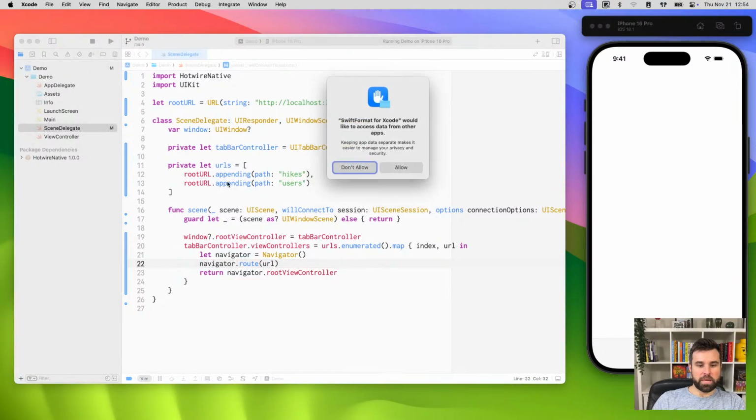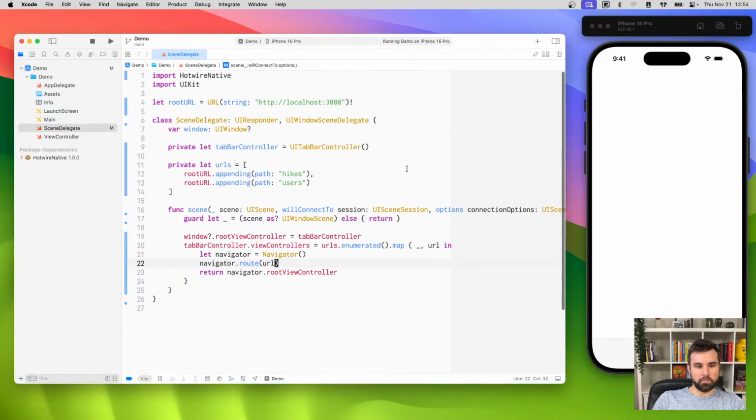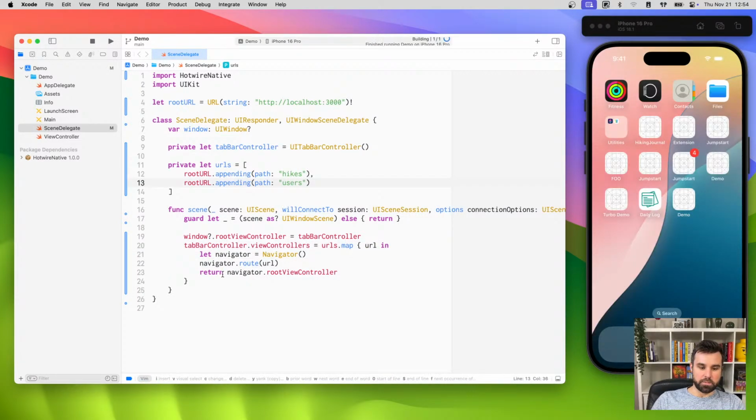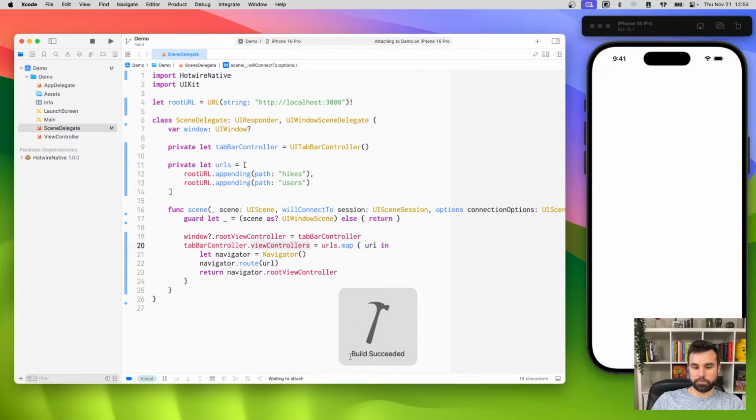Okay, so we have now a dynamic array of URLs. We're going to use those to map over and add, we don't actually need this anymore, and then route that URL by creating a new navigator. That navigator becomes the root view controller for that tab.